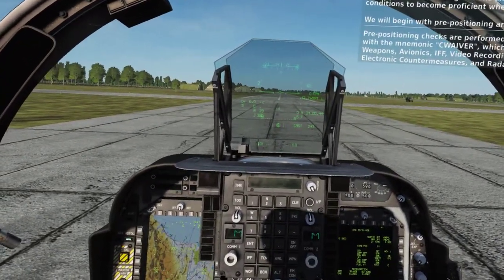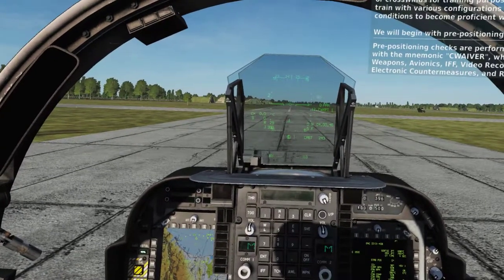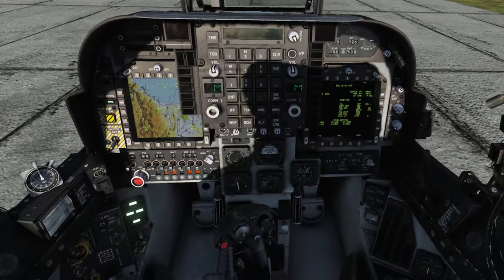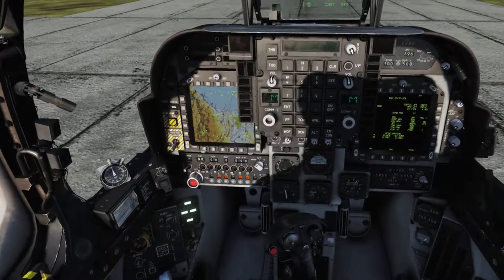Pre-positioning checks are performed in accordance with the mnemonic CWAVIER, which stands for clock, weapons, avionics, IFF, video recording system, electronic countermeasures, and radar altimeter.